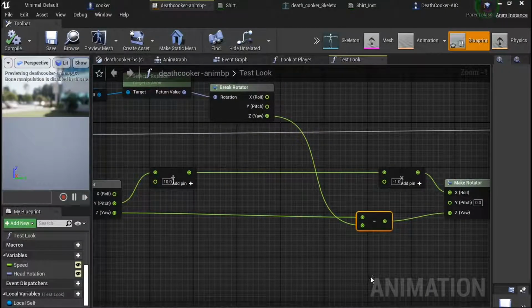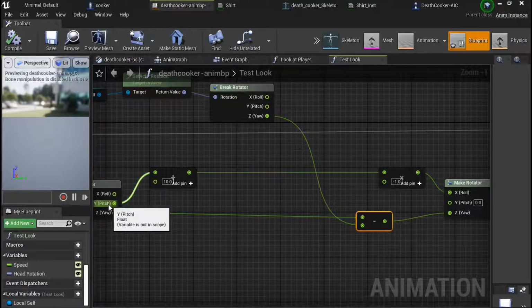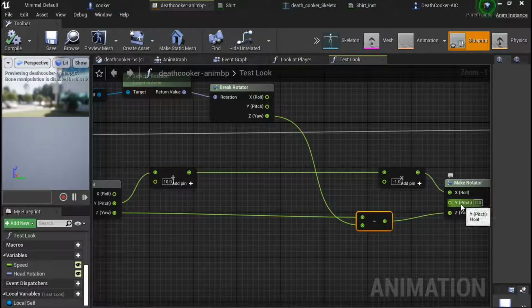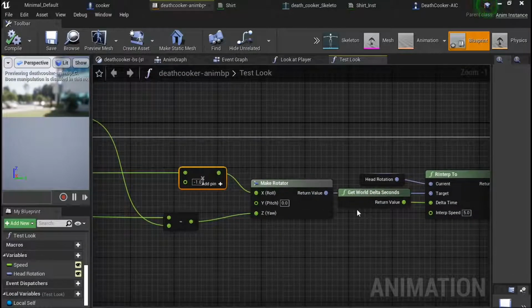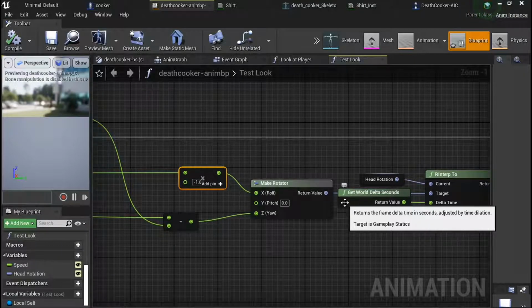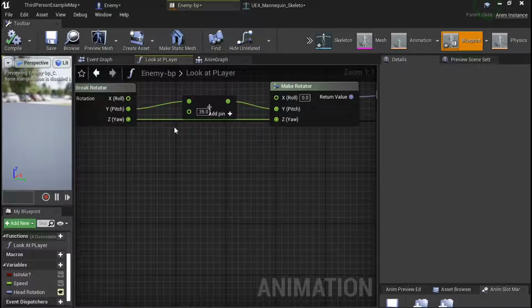And then from the subtraction, you will plug it into the Z yaw. And then the other mistake I made is that I've connected the Y pitch to the Y pitch over here. Y pitch is supposed to be connected to the X roll. And another thing, you were supposed to multiply it by -1. And then that's literally all. That's everything I've gotten wrong, and here it is. It's fixed. Sorry.